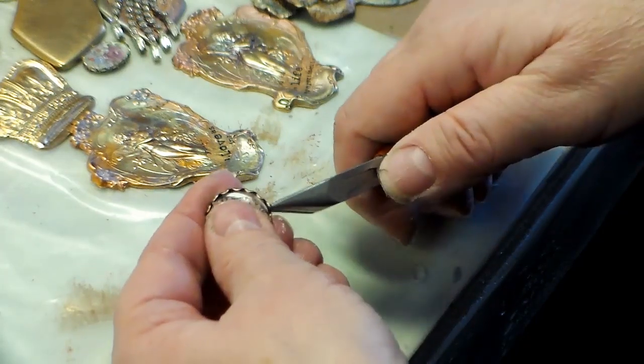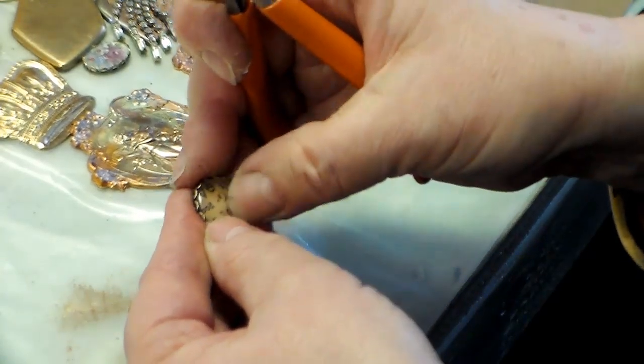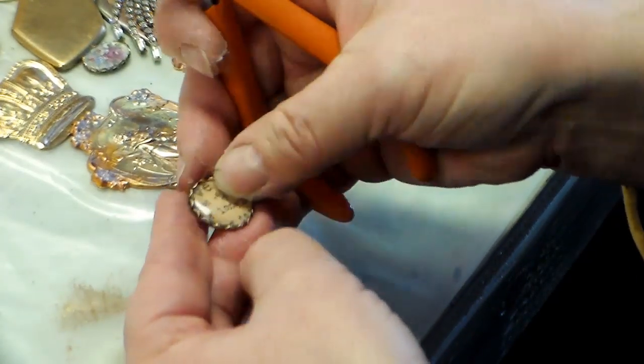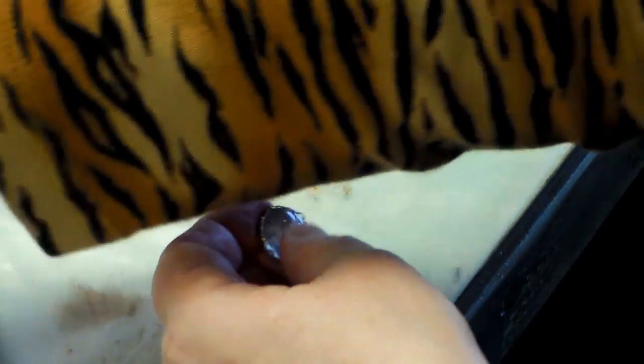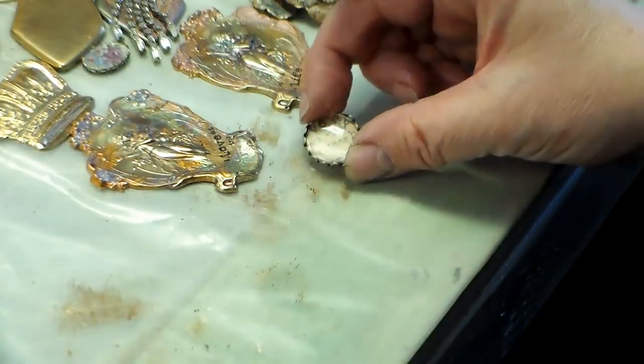You can connect them. You can hang them. You can do all kinds of things. And I got a little bit of Mod Podge in there, but all I'll do is I'll just take a little bit of my baby wipes and wipe that off. And voila, that's how you do it.